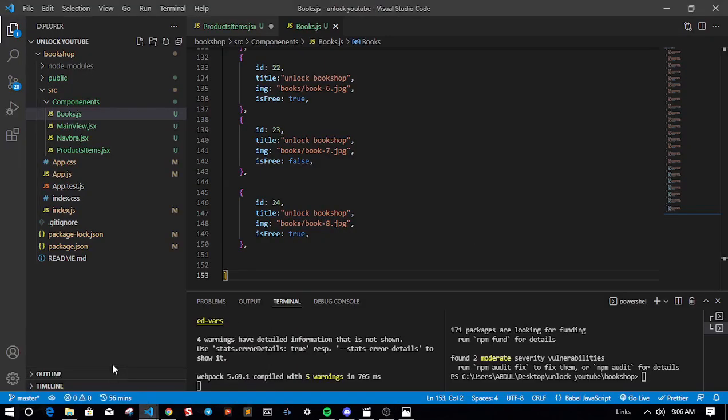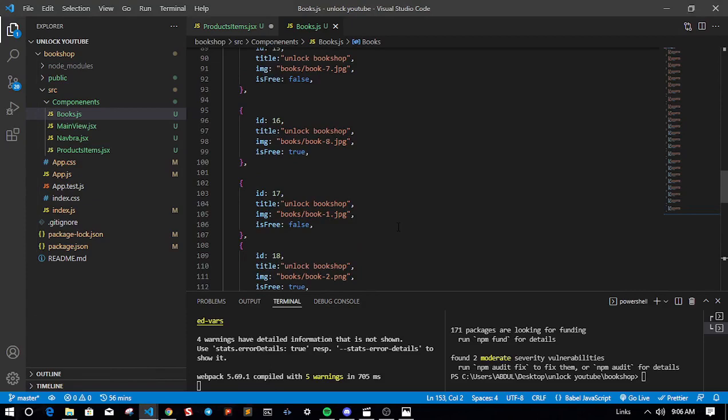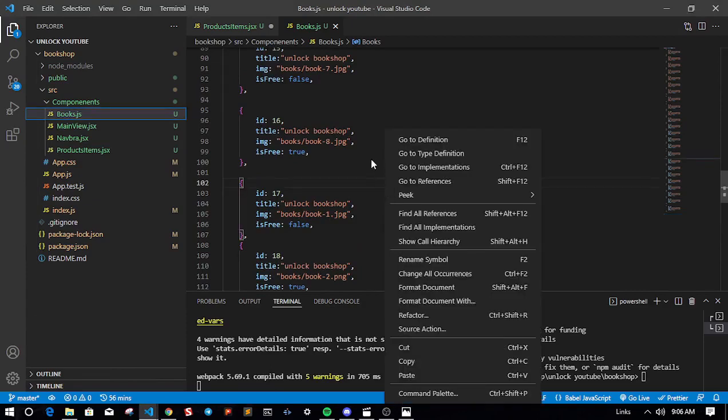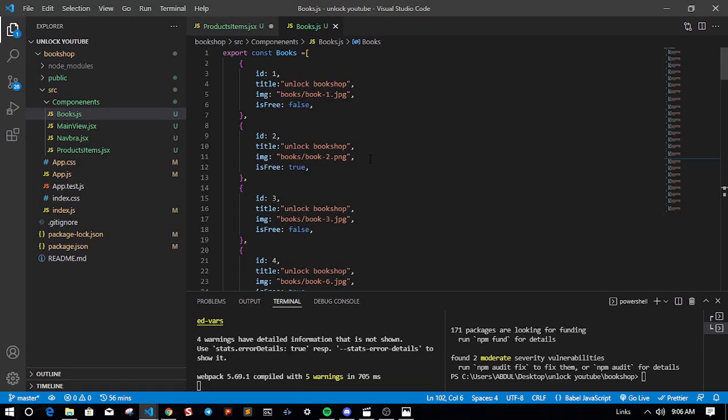Yes, here is how my fake data looks. I created an array of books with ID, title, image, and isFree, false, true, and other. You can do it too, or you can copy from this.